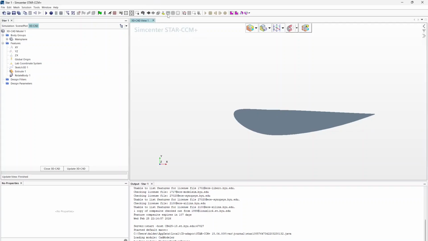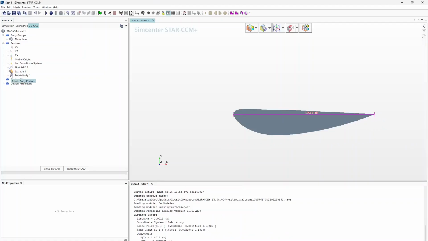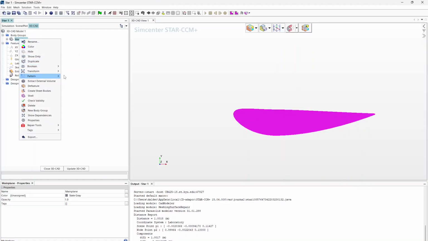We can change to parallel mode. And if we measure this with the ruler, we should be able to see that this is automatically a meter long, roughly. It is a meter. So if we want our chord to be shorter than a meter, what we have to do is another transform. We're going to just spam a bunch of transforms for a while.